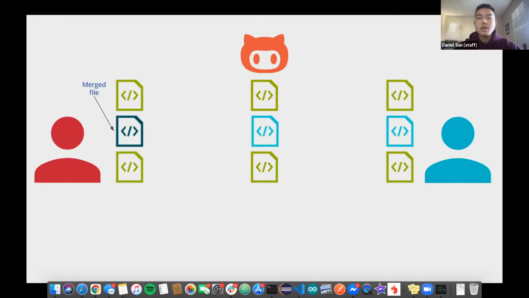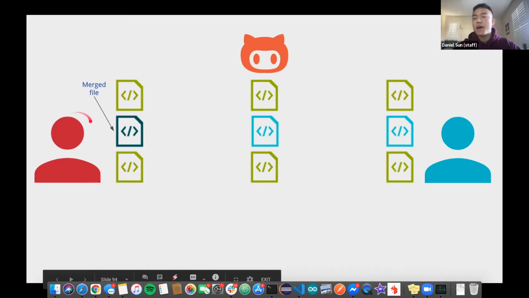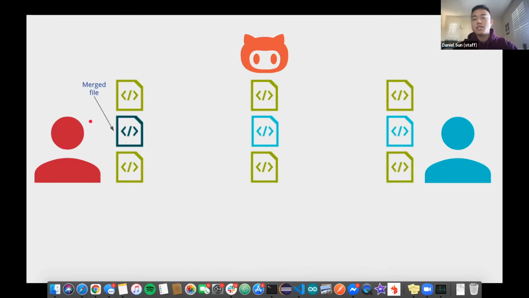The problem is sometimes the algorithm will fail, in which case Bob will have to go through and manually override those changes and decide what to keep and what to throw away. We're going to go through an example of that later in this lecture at the very end.